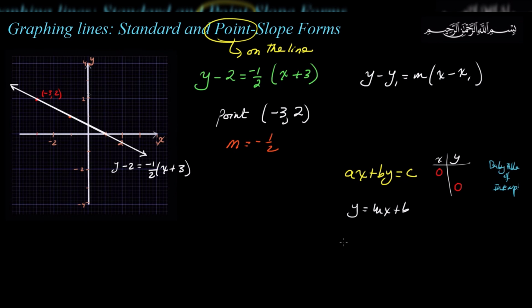And then finally, we talked today about the point slope form: y minus y1 equals the slope times x minus x1. Here you find the point that's given to you, and then you have the slope. You plop the point on the graph, and then use the slope to generate another point, and then you can graph. So today we talked about how you graph a line that's given to you in the standard form and the point slope form. I hope you appreciate it, and we shall elaborate on this, inshallah, next time.